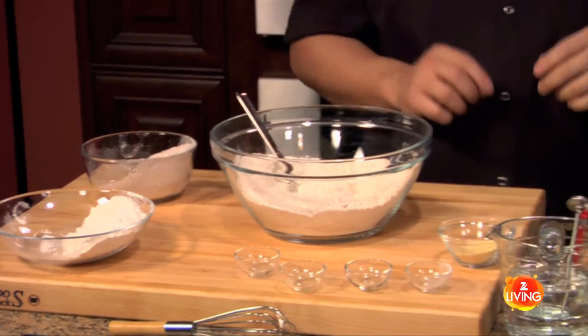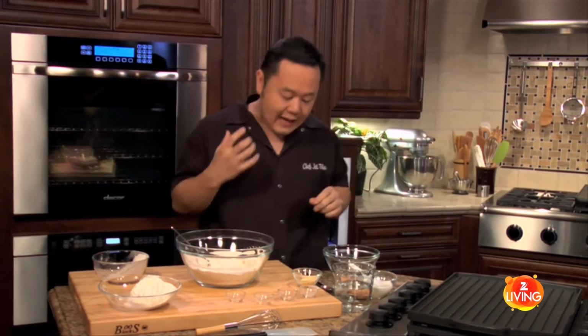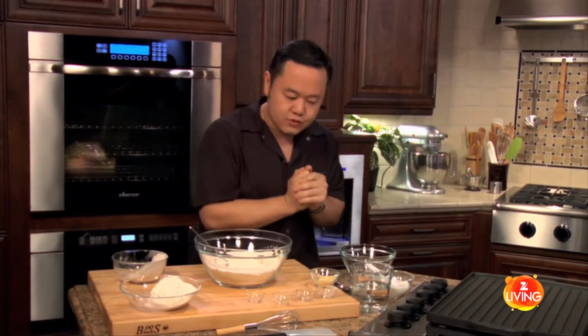Let's work on the wets now. I've got my thermometer in here because I want to make sure my water's at about 100 to 105 degrees. That's that perfect temperature where the yeast is going to start activating and start really bringing all these wets and dries together, getting some bubbles in there to get a nice soft naan.